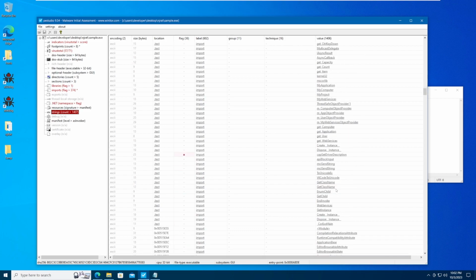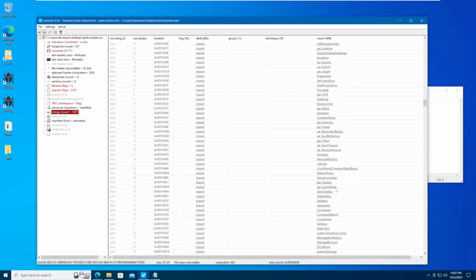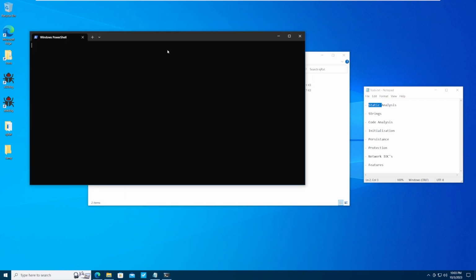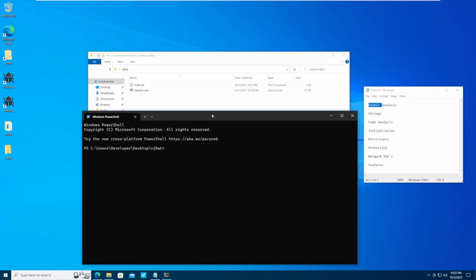What I also like to do is extract these and put them in a text file. So for that, I'll open up a terminal here. And in the terminal, I will use the tool strings.exe. Let's look at the help first.